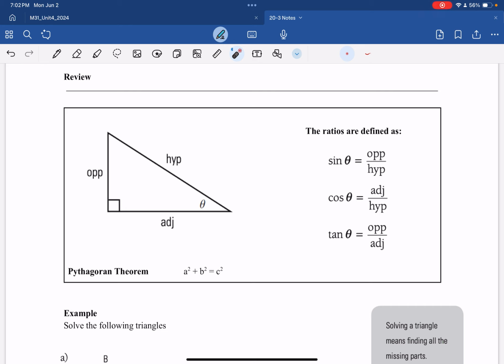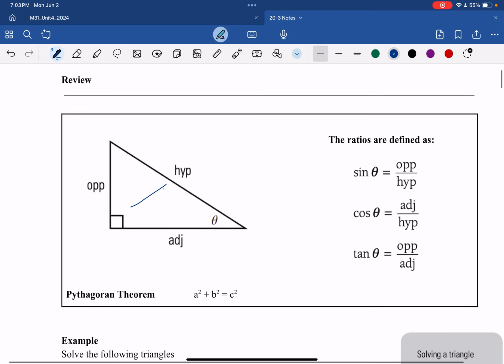We're also going to continue with the idea of Pythagorean theorem, a squared plus b squared equals c squared, which works only for right-angled triangles. So we're going to start with a review of how do we figure out which sides are our hypotenuse, opposite, and adjacent. So our hypotenuse, this side is always opposite to the 90-degree on the triangle. It is also the longest side on the triangle. Okay, the 90 degrees is the largest angle, so the opposite to it will have the largest side. That is always the hypotenuse, that doesn't change.